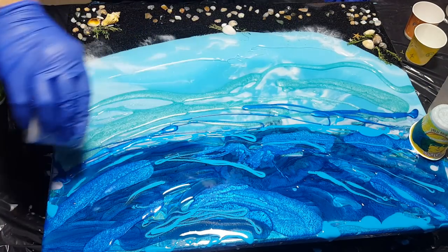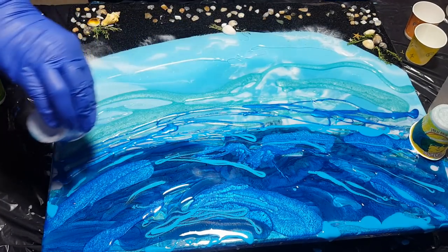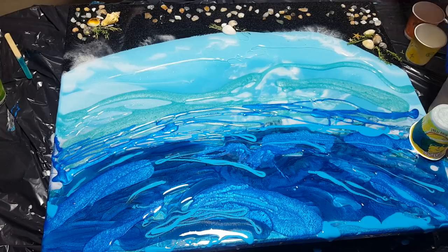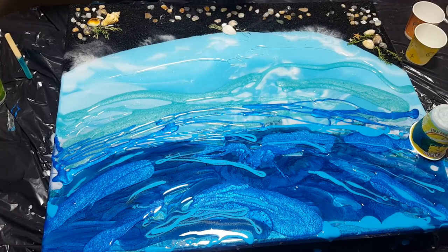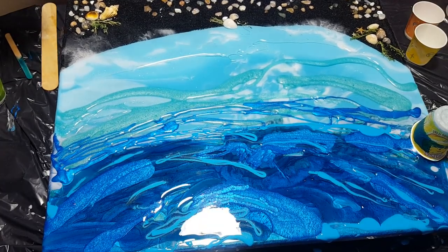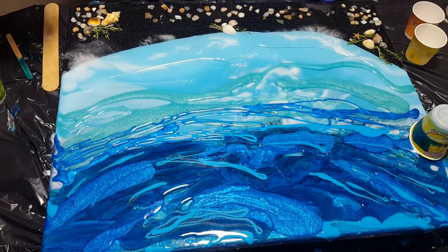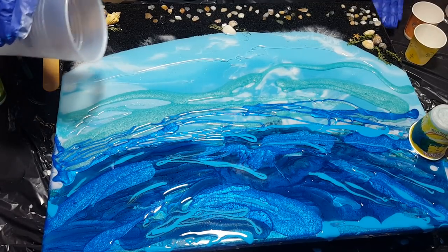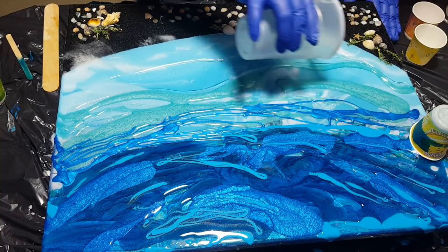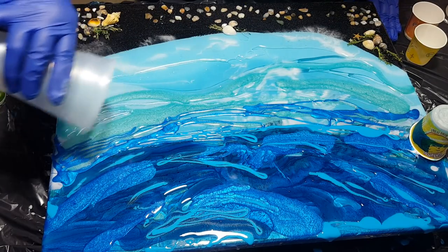So what I'm trying to achieve is get lighter as I go downward. That's really what I'm trying to achieve. Just gonna tilt this a little bit. You see, it's very, very hot already. Not hot, but thick. I'll work some clear through this area too. See what I get.